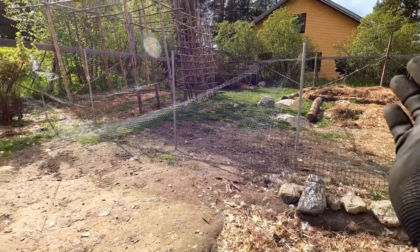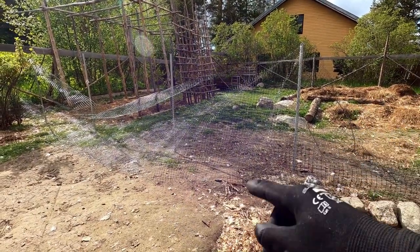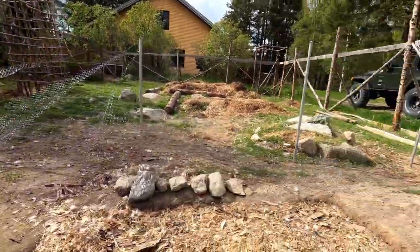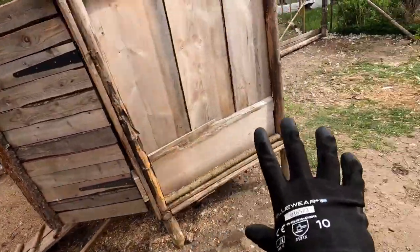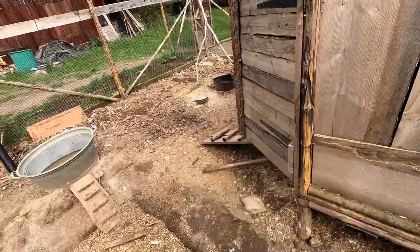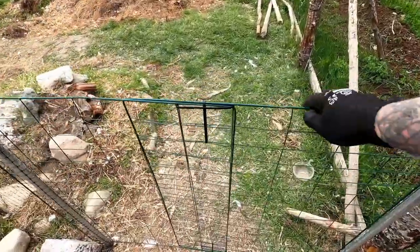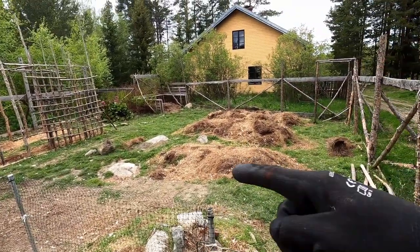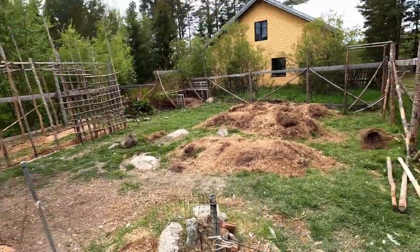I have to put a fence in here and have a little pen for them, because otherwise I have to fence in each individual bed and I just don't have enough materials for that. So I'm boshing this little fence here all the way to that gate, all the way across. And unfortunately, it only leaves them with this space, but what can I do? Well, that looks awful. A little fence made of nothing. But it'll do for now, and then at least they can't get into this bit. Then we can start building up these beds, and I want to use that again for peas and stuff. So just makes sense, doesn't it?